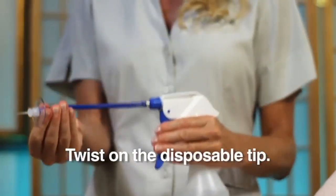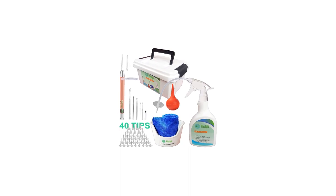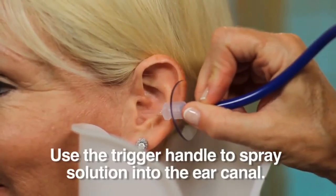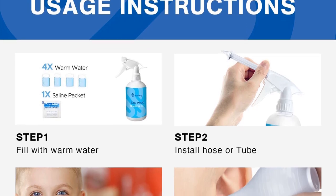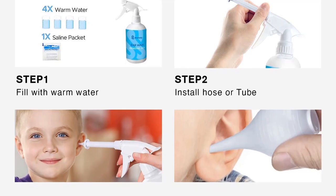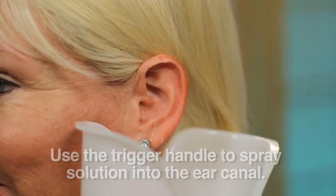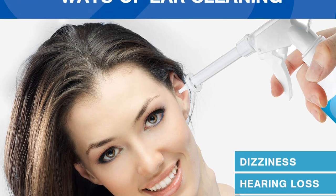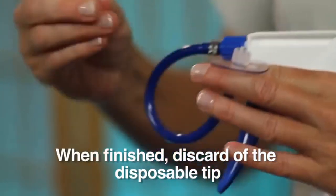This version uses a saline solution to loosen ear wax and flush it out, and it even comes with a basin and towel for easy cleanup. Plus, you'll also get an ear bulb to remove any excess water. Some users said it worked better than other products they used that were almost twice the price. This irrigation system is ideal because it offers a simplistic mechanism involving a spray bottle with three disposable tips. It doesn't have a lot of extra bells, whistles, and complicated parts that make ear wax removal intimidating.